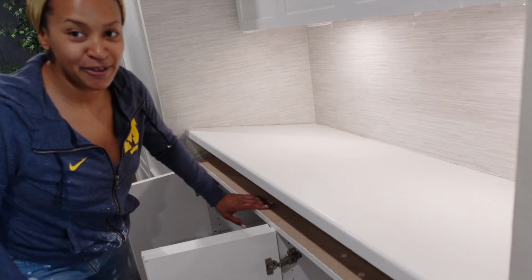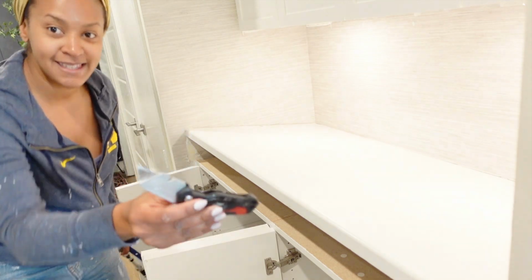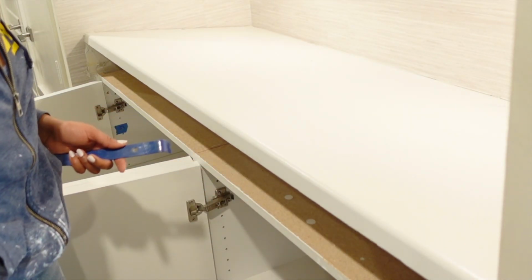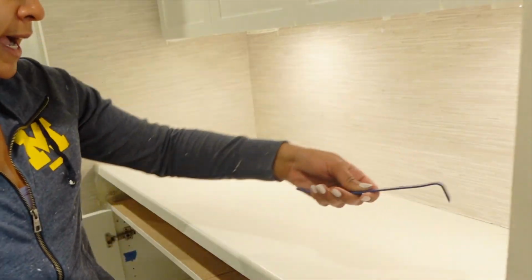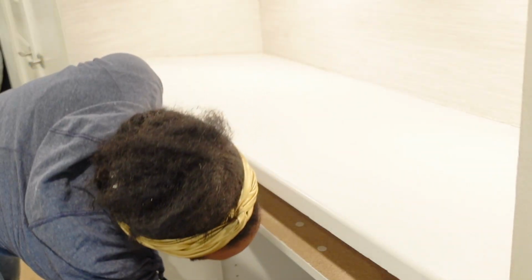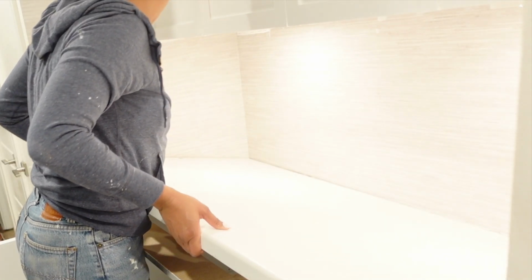Okay, before I act like I just got this off just easy, I want to just tell you really quick. After I use this to cut around the caulking, I use my hammer to sort of loosen it, and then I use this to tap in around it, like pry a little bit, and then I literally had to get on the floor and push up with my feet because lifting it, I'm not strong enough, but it's off now.